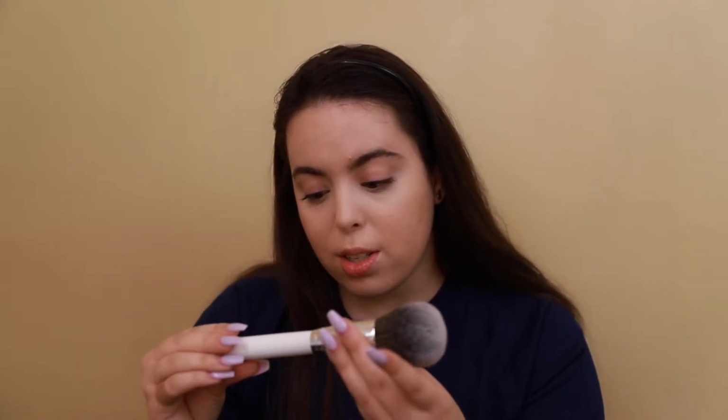So this is her powder brush. I'm very impressed by the first one. This looks so high quality, like it feels so good on the hand. All right, so once again, this is a JH01 powder brush and this retails for $24.